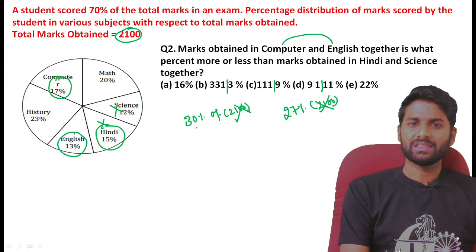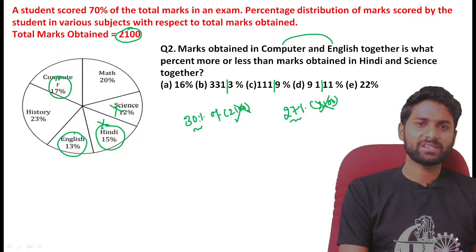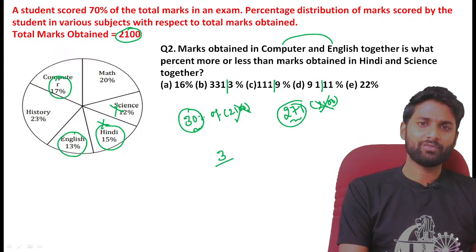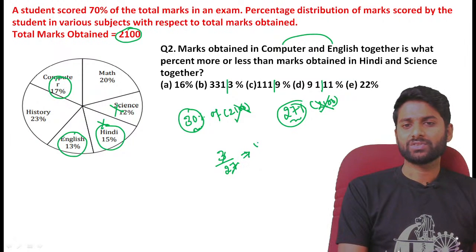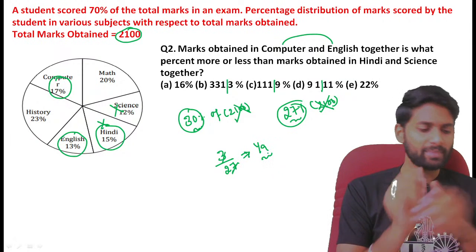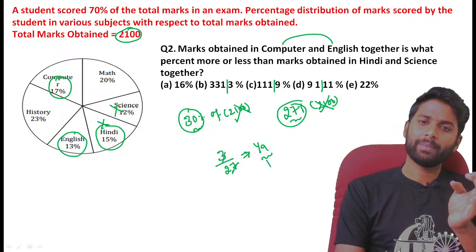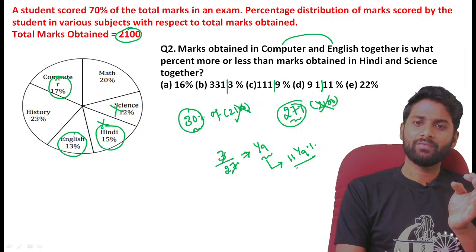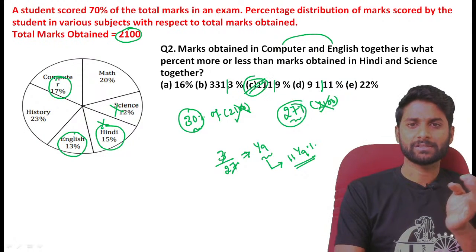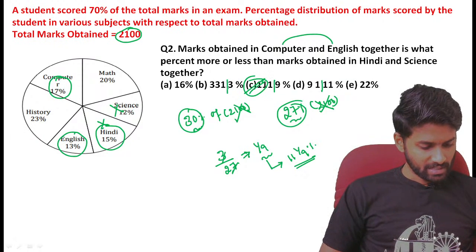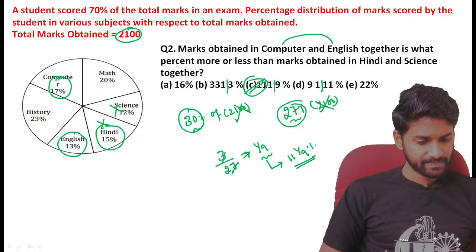Now, see, here 30 percentage and 27 percentage. Of course, 30 is more than 27 by 3 units, and whatever the last term in the question is always the denominator. So 3 by 27th of fraction, the value become 1 by 9th. So 1 by 9th of any fraction, the percentage value become exactly equal to 11 1 by 9%. 11 1 by 9%.